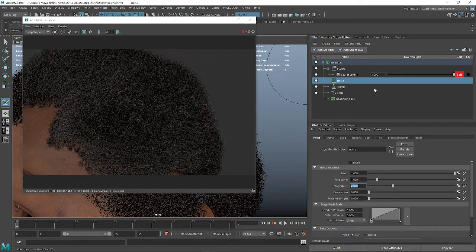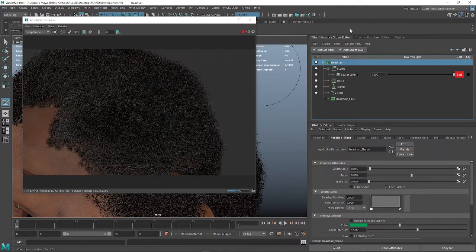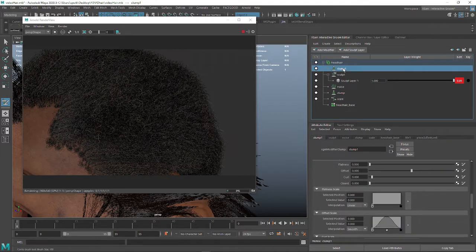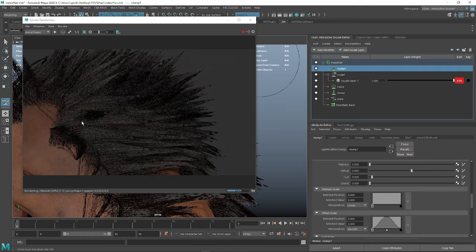Now, what we're going to do is we're also going to add another clump. All right. So this here is all clumped to make those lines. Now we're going to mess it up a little bit by adding a new clump. Okay, that's going to have a different clump density. So we can see that this one's pretty crazy right now and pretty strong. We don't want that. So we're going to go to this clump modifier.